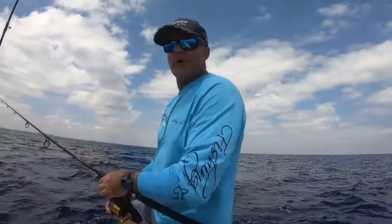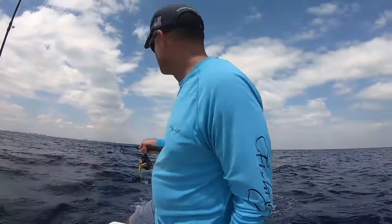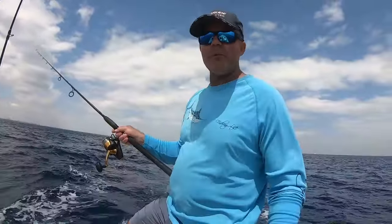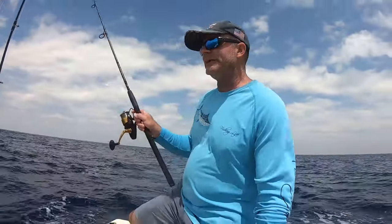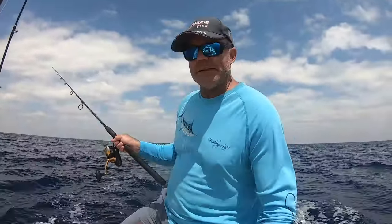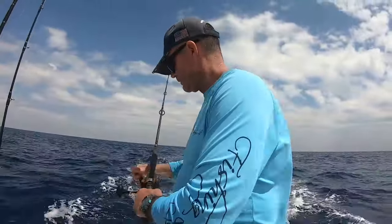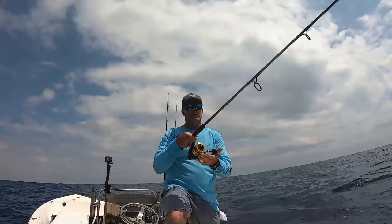Who knows? So when we're trolling the Spro jig, all we're gonna do is pitch it out, let out about 150 feet or so of line. There's little scattered weeds all over, so we more than likely will be pulling them off periodically just to clear the line and see if we can get into that bite. All right, we're up and rolling. We're bobbing and weaving in between about 400 to 500 feet. We're gonna see if we can get the hook up.